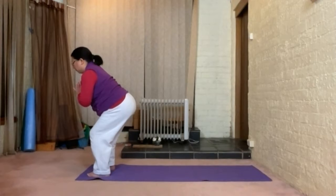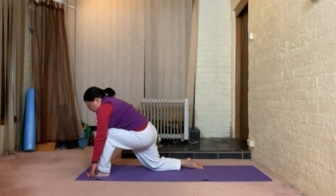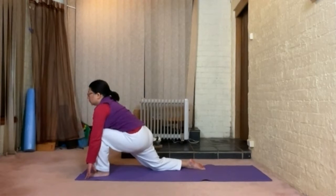On an inhalation, step back with the right foot into a lunge. Place padding under the right knee if needed. Ensure that the left knee is stacked above or slightly behind the left ankle, and if it isn't, draw the left foot forward a little. Keep the hands or the fingertips close to the ground and look up, being careful not to overextend the neck. Breathe.